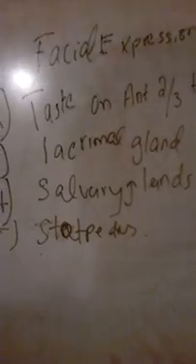What is the function of the stapedius muscle, by the way? Remember, this is the ear canal. This is the eardrum. This is the handle of the malleus, incus, stapes, footplate of the stapes, cochlea. The stapedius muscle attaches over here somewhere, and it has the same function as the muscle we talked about earlier, the tensor tympani.